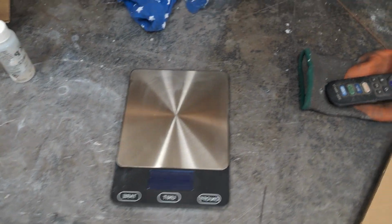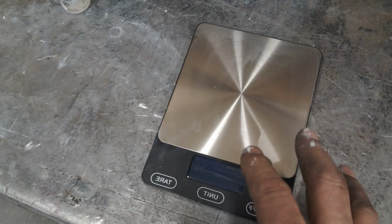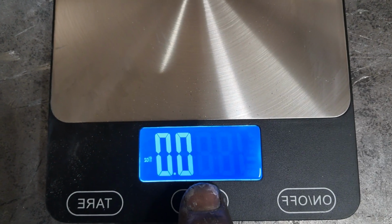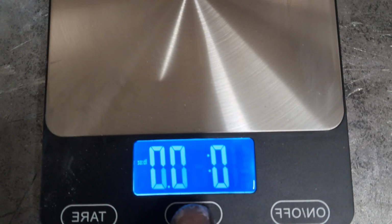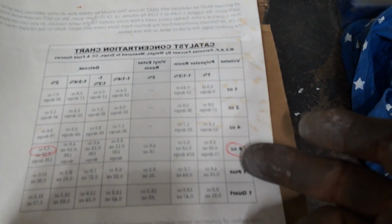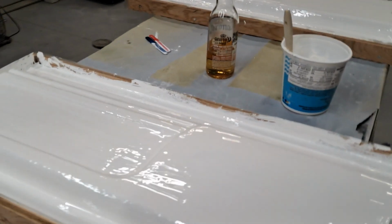So go on Temu or Amazon or whatever and spend $9–10 bucks and get one of these scales. I mean, that is excellent. So I can look at my ratios and mix using ounces. I made 8.1 ounces, and it wants 0.18 ounces of hardener, MEK, and I just counted up 0.2, at 8.1 or 8.2 ounces of gel coat.